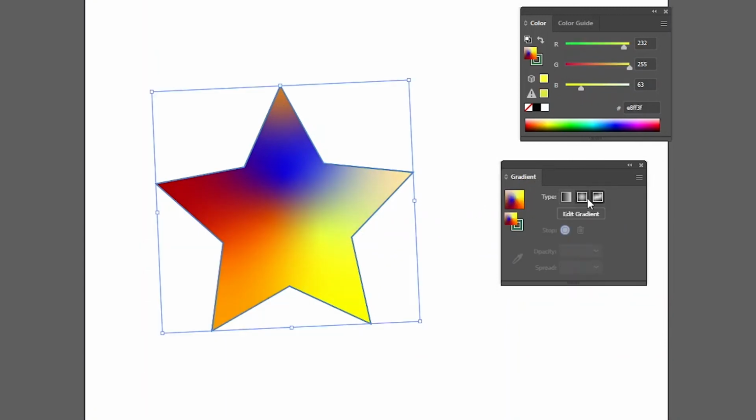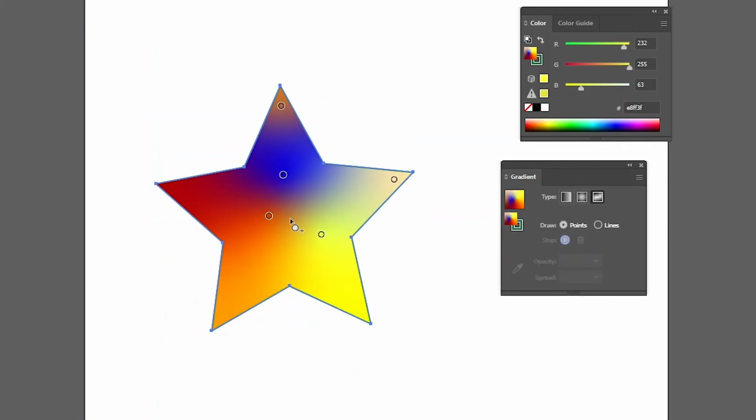So if we click on this, we click edit gradient, and then now we have access to change these. Now you'll notice we can expand some colors so that they're more dominant than others. This little part right here, just left click that little circle, make it bigger. And then it's more dominant.